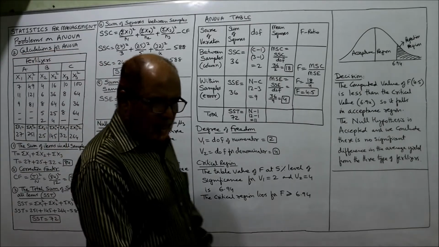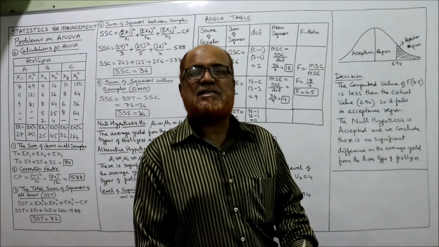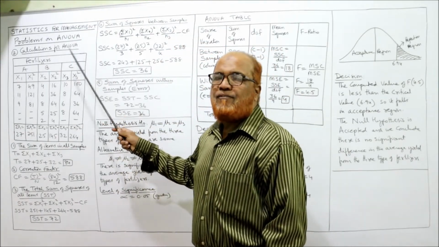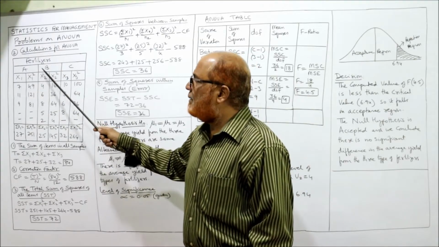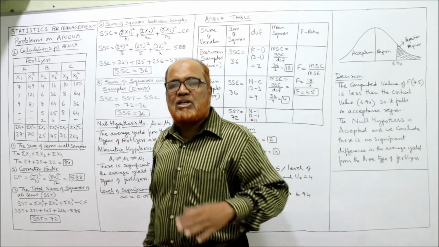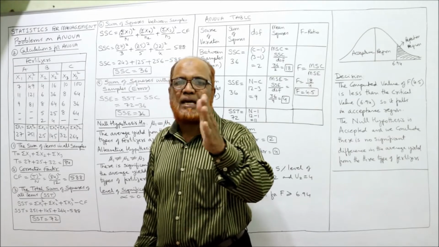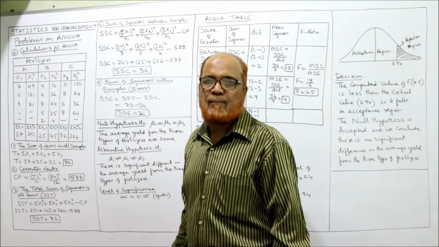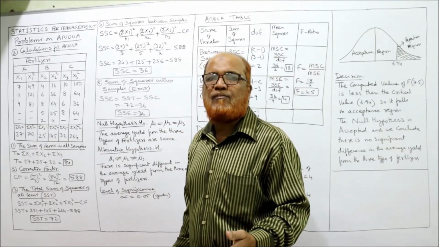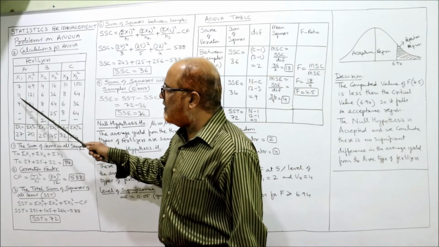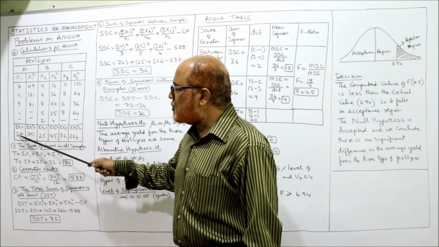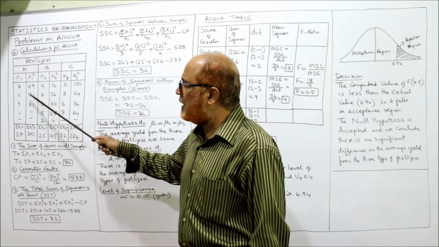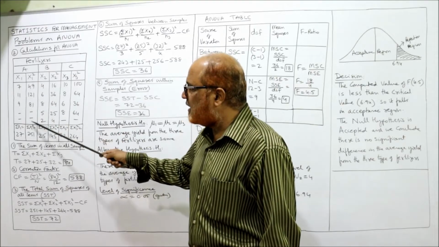So this is the first complete problem on hypothesis testing of ANOVA. Now first of all, calculations for ANOVA. Three fertilizers are there, A, B, C. We have divided each fertilizer into two columns: x1, x1 square, x2, x2 square, x3, x3 square. How many values are given for fertilizer A? 3 values: 7, 11, 9. The total is 27. Come to x1 square. 7 sevens are 49. 11 into 11, 121. 9 nines are 81. Take the total, 251.